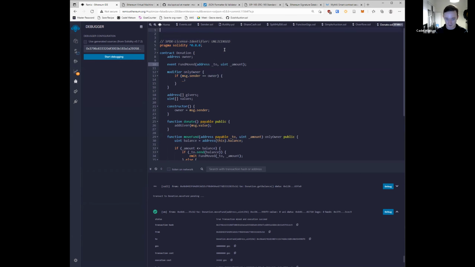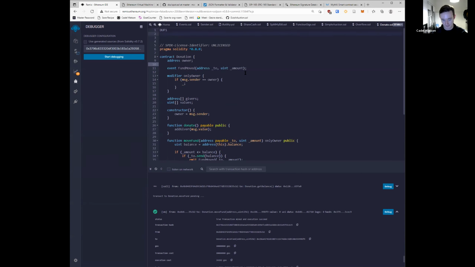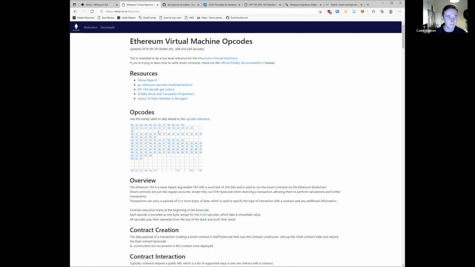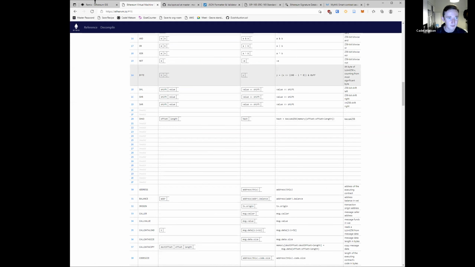We can really think of our program as something like this. We might have, say, dupe one, push, and then we have a number like 0110. Right? And if we think of each of these instructions as something like 4 bytes, I don't know how many bytes it is. I should know that. 2 bytes or 1 byte. 1 byte.